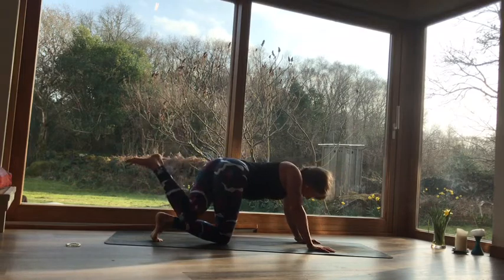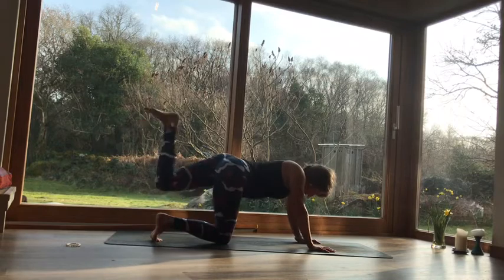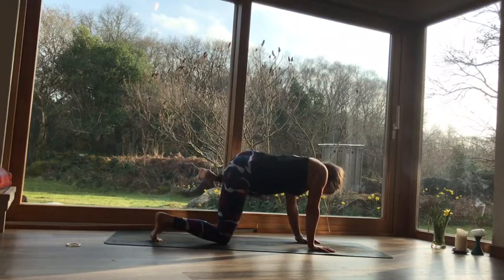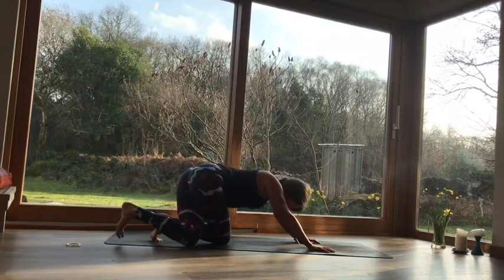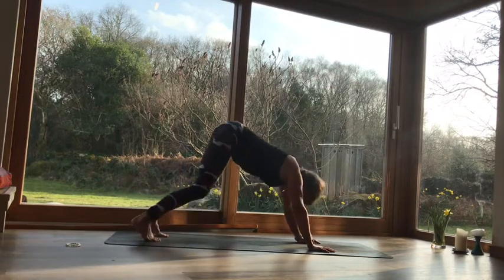And behind the right knee, over on the right side. And lift your knee up, over towards the right and left and up towards your shoulder. All the way back, one last time to the outside of the right knee. And then bring your knee to the floor. Nice. Push back into your downward dog.